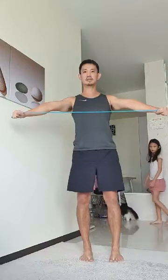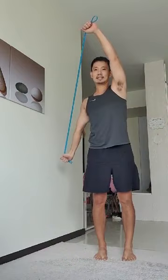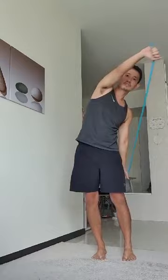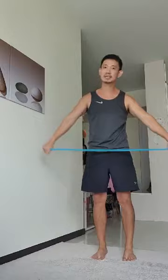So here, right hand up, right hand back, left hand up, front. Okay, so here, right, back. You're basically pulling them back, and here, allow your pelvis to move. See that? Okay, so you're just going to go from right to the left and back, right? So one direction first.